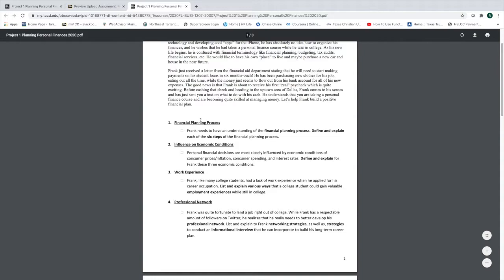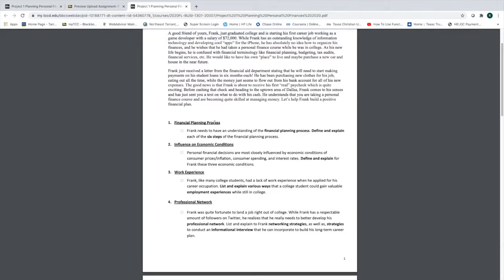So as you see, I have everything in headings. 1, the financial planning process. So as you answer your questions, you'll get a Word file. Remember, it needs to be done in Microsoft Word. Now we have that free right on the course homepage. If you are a Mac person and you love Pages or you love Google Docs, you can use those to write your paper, but your final product, both of those programs will let you convert or export into a Microsoft Word or a PDF. Now, a PDF is perfectly fine to submit, but please do not submit a Google Docs because there is nothing to submit in Google Docs.